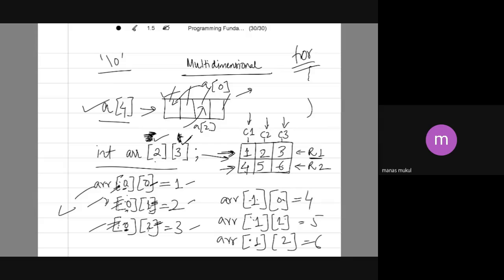And also when I'm using 2 for loops, they have to be nested. That means one for loop will be under another for loop. Which one is to be nested inside which one? First we start with the row, so we use one for loop, which is going to iterate how many times? 2 times, because the numbers here are 0 and 1. So I will have a for loop here, which will run 2 times. And inside this, I have another for loop, which is going to run 3 times, 0, 1, 2. What happens in the first for loop, when the value of i is 0? Inside that, I do 3 iterations to access 0, 1, and 2. Again, in the second iteration of the first for loop, when the value is 1, I will again do 3 iterations of the second for loop.